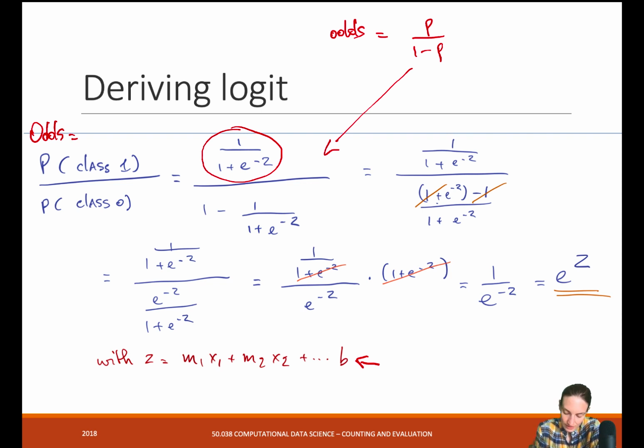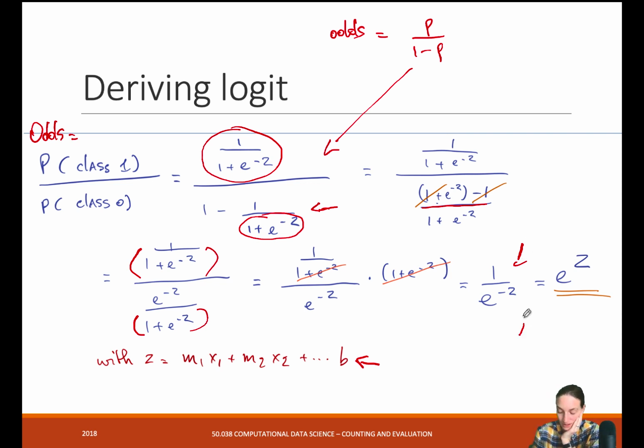Now, if we do some mathematical reduction here, we multiply this bottom term by this term, and then we can put it on the same denominator. We can strike through some things. Then we multiply both by this term, falls away again. Then that just leaves 1 over e minus z, which again is just e over z.